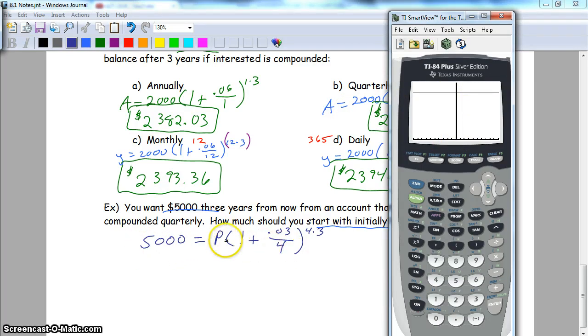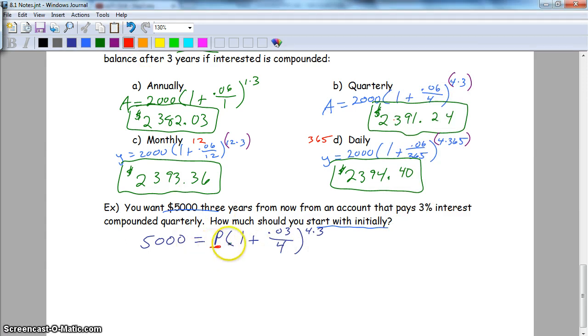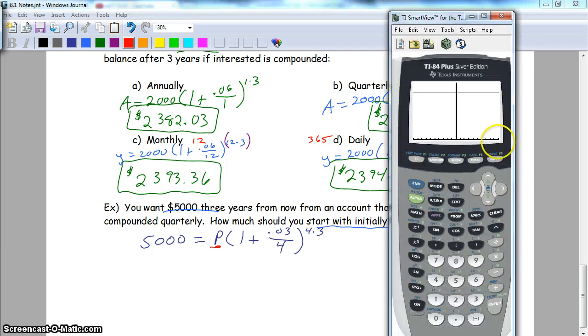Now remember, we're trying to find P. And how much money do we have to start with in order to get to $5,000? Probably got to start with more than just $10 here, right? Probably got to start with, well, we want to get to 5,000, so it's probably less than 5,000. But I'll tell you what, let's make our X maximum 5,000. And hopefully we should see, now they're going to cross. Right there is our solution.